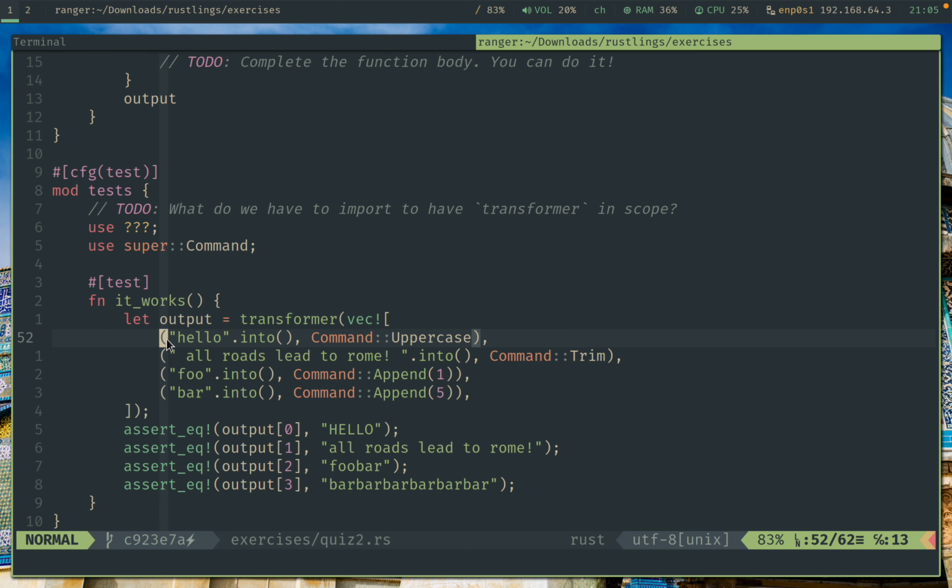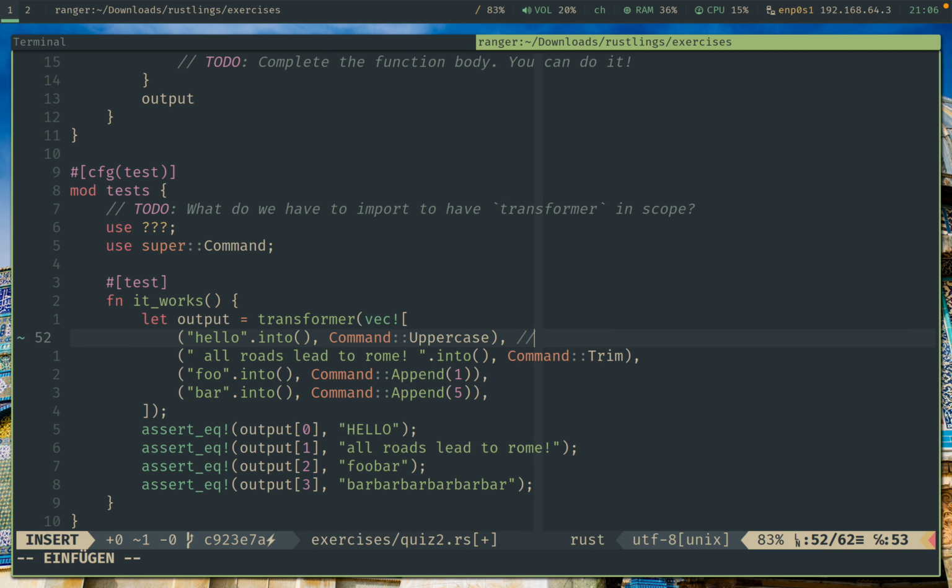and each element of the vector holds a tuple which has two elements inside it. One is a string and the second one is a command. And as you can see, all of these have the type string. String, not string slice.